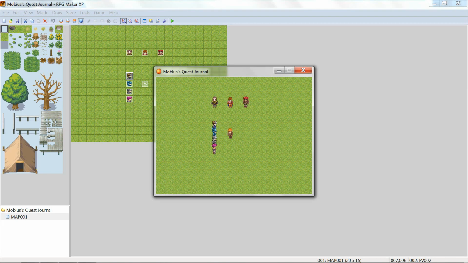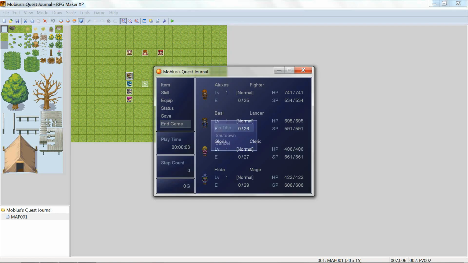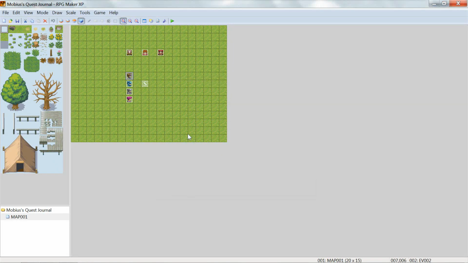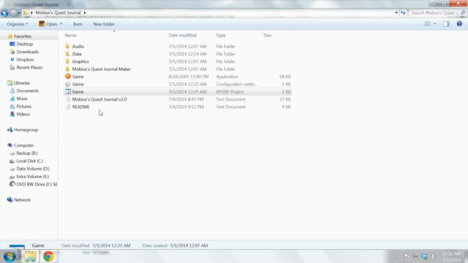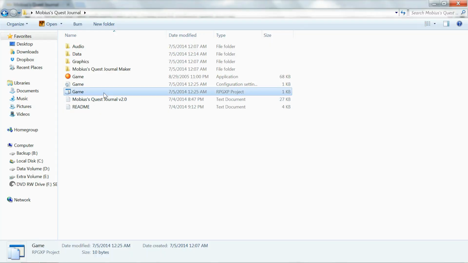Make sure you start a new game, and then once you're in a new game, then you can quit. So we'll just exit that out. Now, without doing anything else in the editor, you'll need to exit the editor and close it down. Alright, so then once you've done that, then just go ahead and load it back up.